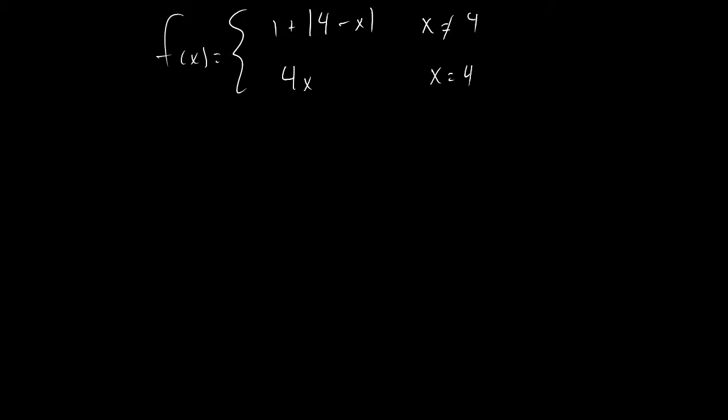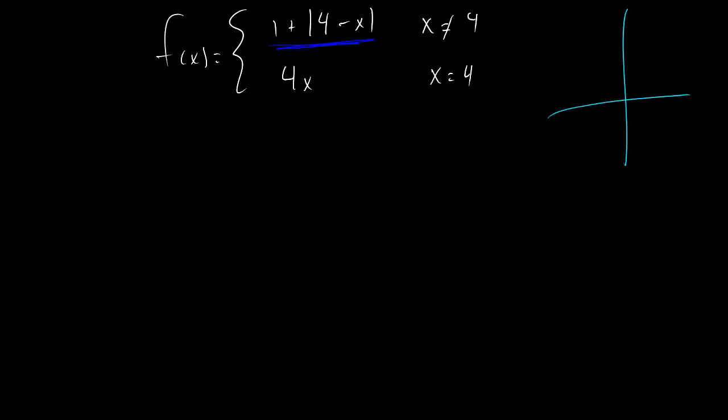Continuity. Alright, so we're looking at our function where we have 1 plus the absolute value of 4 minus x when x is not equal to 4, and 4x when x is equal to 4. Well, if I'm not equal to a value, let's come over here and do a little graph representation.